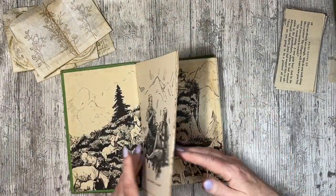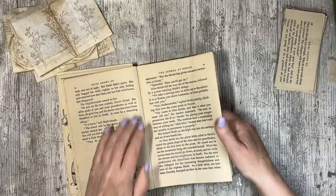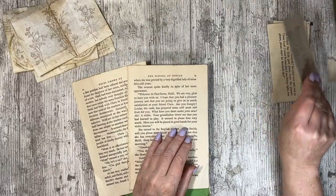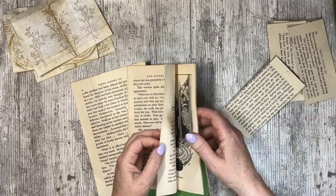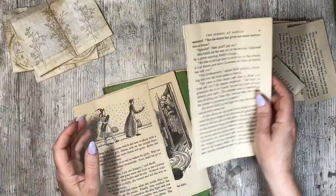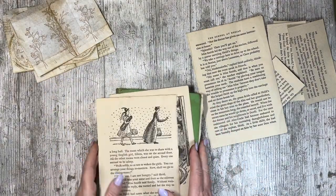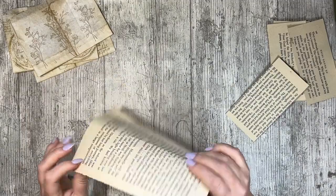So I got this book, got it in charity shop. I think I paid 50p for it, and they're quite nice pages. They're fairly thick, these pages, and so when you add the brown paper to it, it then makes it quite nice and robust. It's got some nice images that I may or may not use. And because this book, it's a little bit vintage. Has it got a date on it? No, I think that page has been ripped out, Jez. But you know, it is vintage. It's got quite a nice colour.